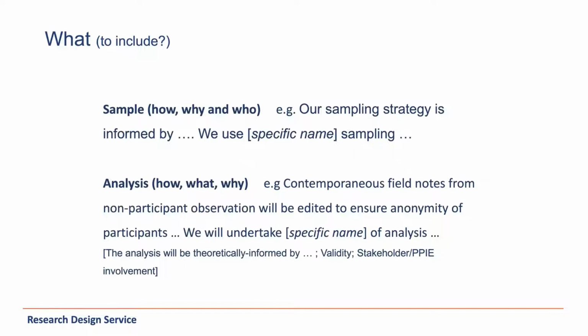But actually, your sampling strategy is informed by what? Past work, other literature in this field, what you know, what your theory says you should be focusing on, and those other kinds of things. So think about, describe your sampling strategy. What is it informed by? And generally, it's going to be past literature, past work in this area, the knowledge within the team, the knowledge on the site, on the ground, those kinds of things. And then refer to, we will use X type of sampling.